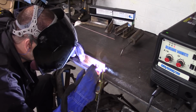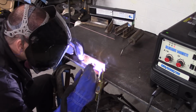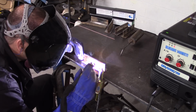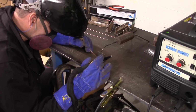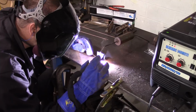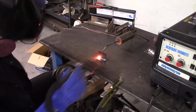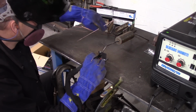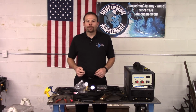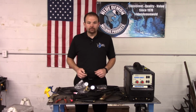A few more tips on TIG welding are: keep your metal as clean as possible. You will want to clean all the oils, paints, rust, etc. off of steel before welding it. Next, don't extend your tungsten out too far. 1/4 of an inch or less stick out is a great place to start. Once again, the BlueArc 140 did a great job. For more helpful tips on the TIG welding process, head on over to YouTube.